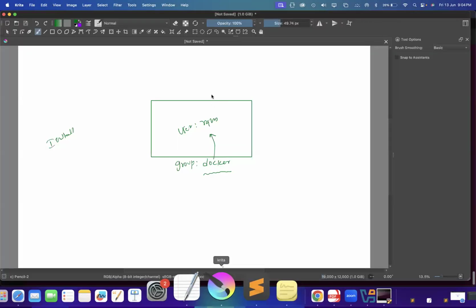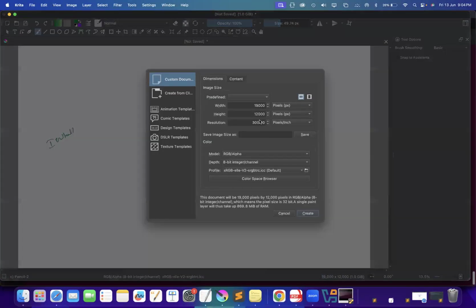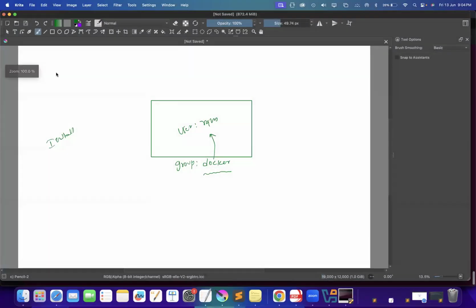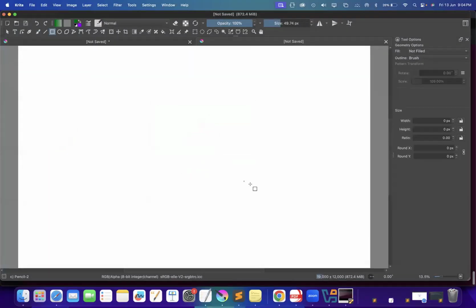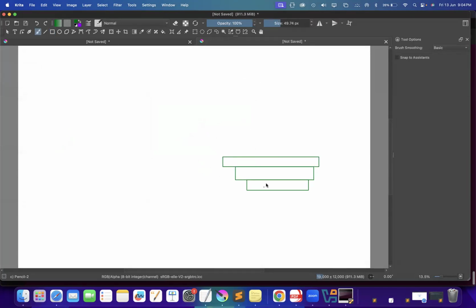Let's create the container, okay? So this is how the container creation happens, right? This is your hardware, operating system, and then you have the Docker installation. You have RAM, CPU, hard disk drive, operating system. On top of the operating system, you need to install Docker. We know how to install Docker.